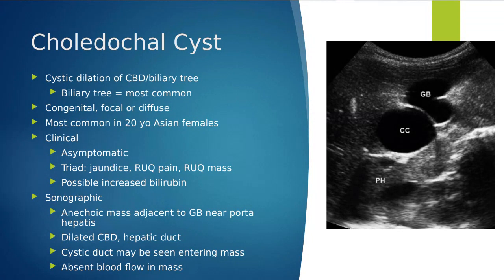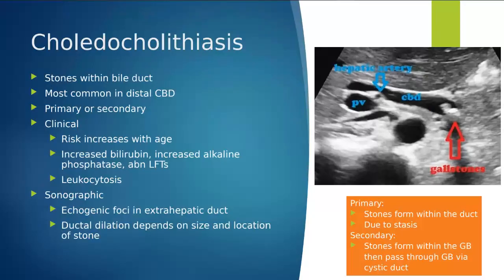Now, we can have multiple choledochal cysts, but we want to make sure that we are not confusing that with Caroli's disease either. So a lot of these can take on very similar appearances with each other. If we look at our picture, we have our gallbladder here, and then we have our choledochal cyst here, and this is occurring somewhere along that biliary tree. Not very common for us to scan choledochal cysts.